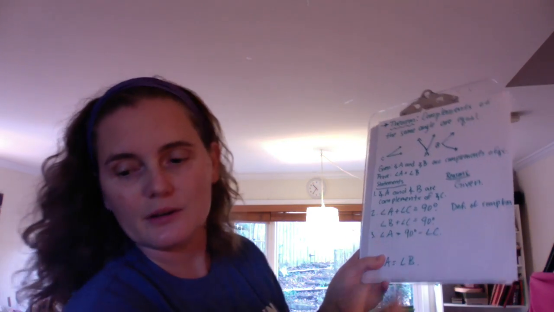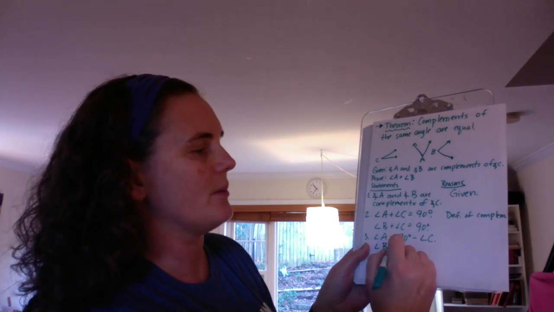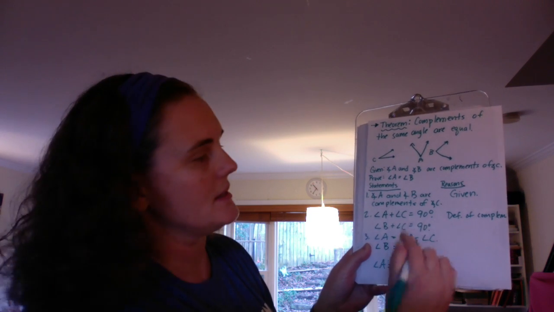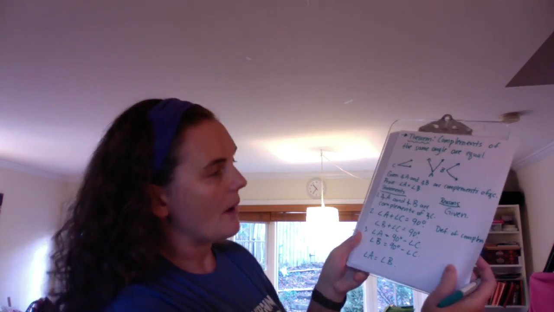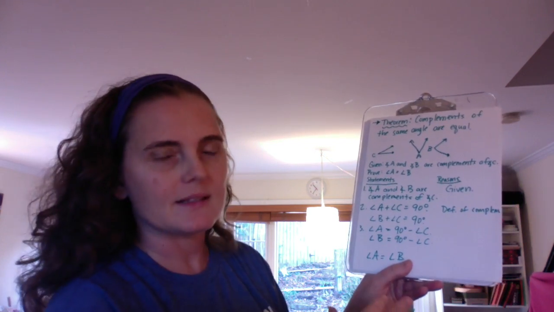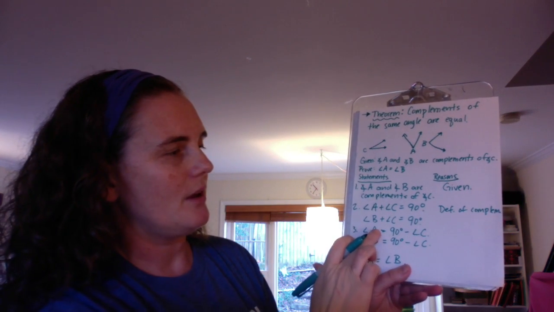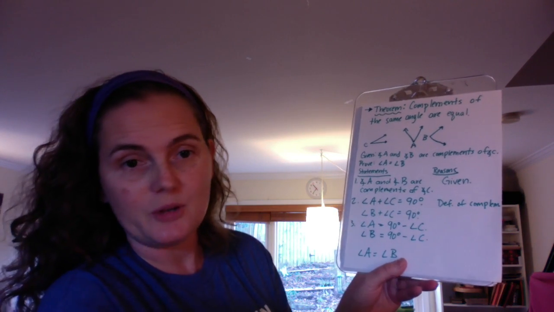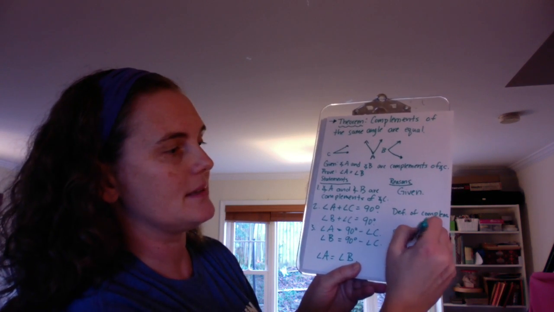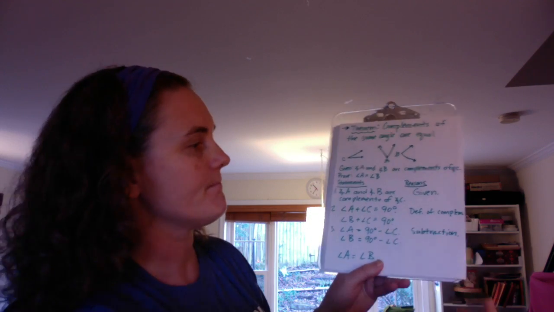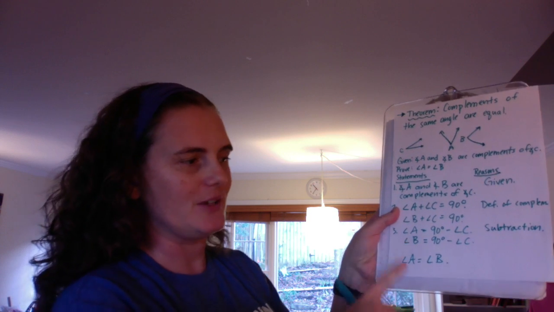And let's do the same thing down here. Let's get B by itself. So the measure of angle B, and once again, we're going to subtract C to get B by itself. Okay, cool. So it looks like we're actually getting closer, doesn't it? And the only thing that I did there was subtract. So the reason I was allowed to do that is the subtraction property.